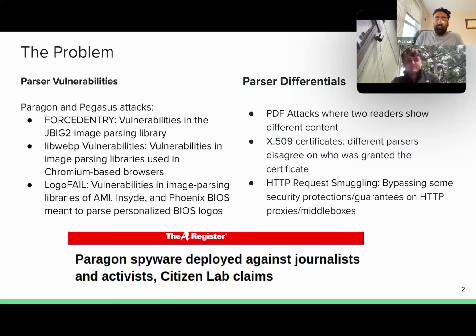And the whole suite of Pegasus and Paragon attacks are entirely focused, as an entry point at least, on malformed image files or PDF files, where you have a malformed image file and then it does something funky. There's no piece of logic actually validating the image entirely before the processing starts.